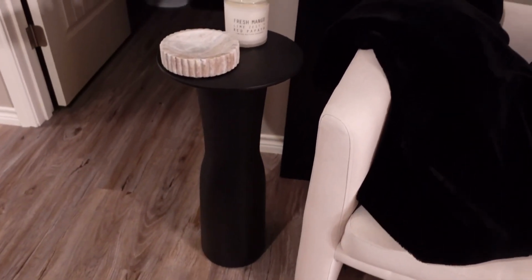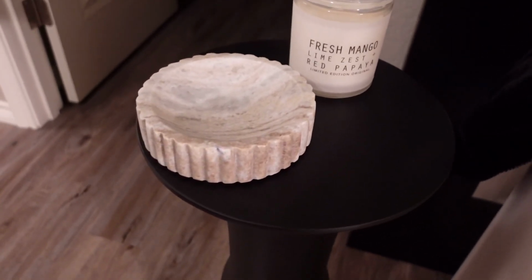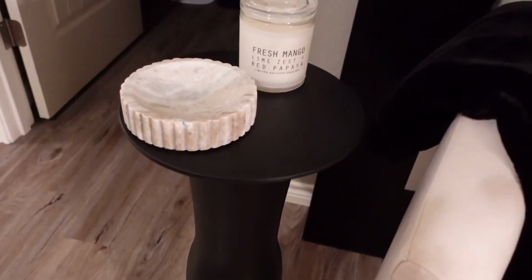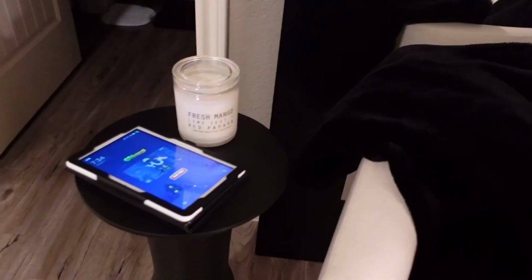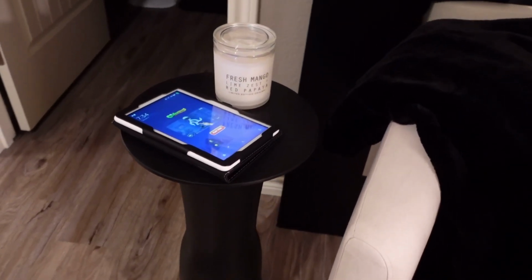It's the perfect height for sitting here and reading, like with a candle or a catch-all tray or a drink, even my Kindle. So I just added a few things there to kind of give it a moment. So I have a candle there and the Studio McGee dish tray that was a gift a while back, just to show you how functional it can be in this space. Okay, another view with my Kindle there. Just trying to see how it will fit. But I think this is the perfect height.